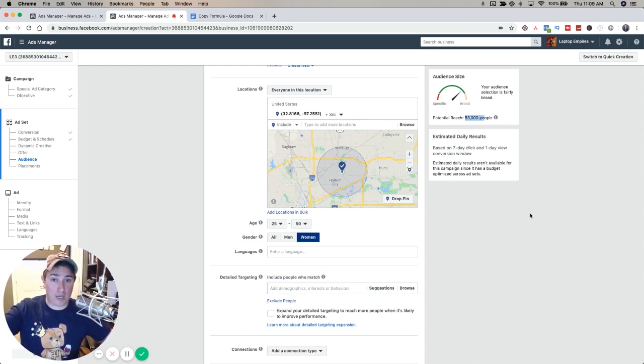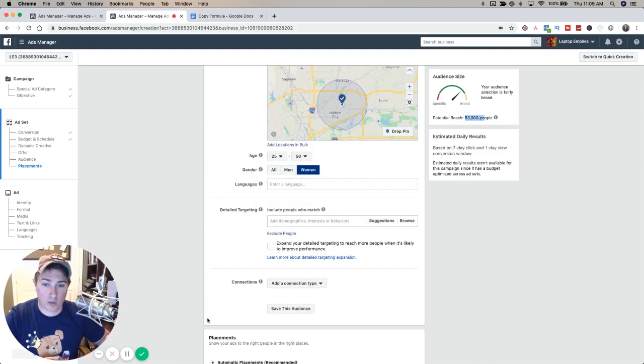So big national campaigns, you want to have the right interest. You want to have a big enough size that way Facebook can optimize and get you the best possible people. When you're talking about a local business like a restaurant, a gym, a dentist, a chiropractor, you are just going to target the area. You don't even have to worry about interests. You're going to do the right age demographics in the right area. And then it's all going to be about the ad. All right. So hopefully that makes sense.